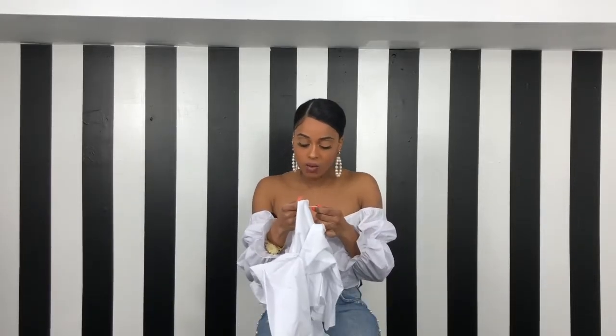I got this in a UK 14, US 10. I go either a size up or even two sizes up, just because I'm bigger breasted. If you have smaller breasts, definitely just stay true to size. But in these types of tops that don't have as much pull or a lot of stretch, I tend to just go a size or two up, so it fits me.